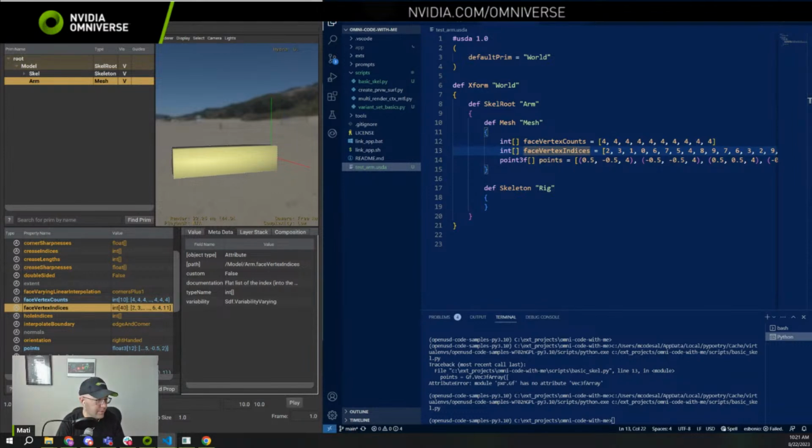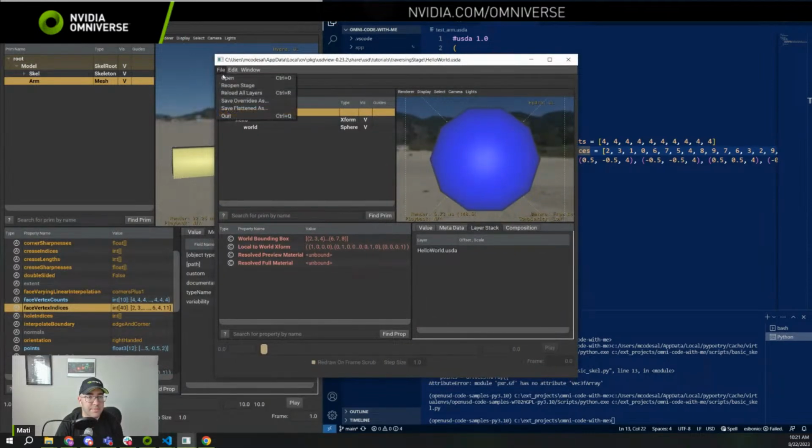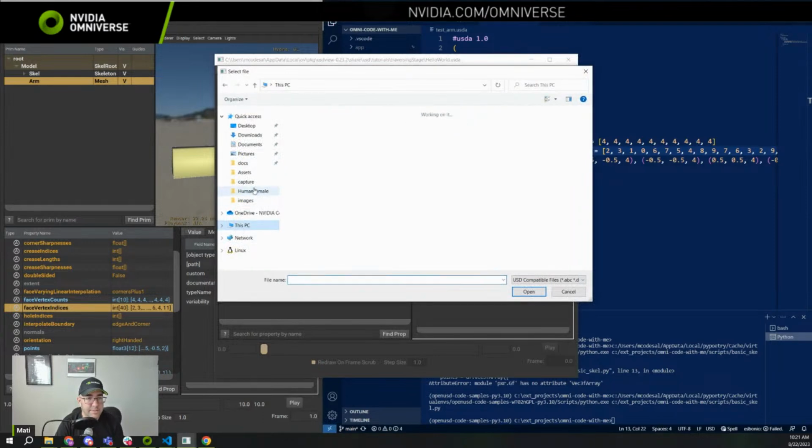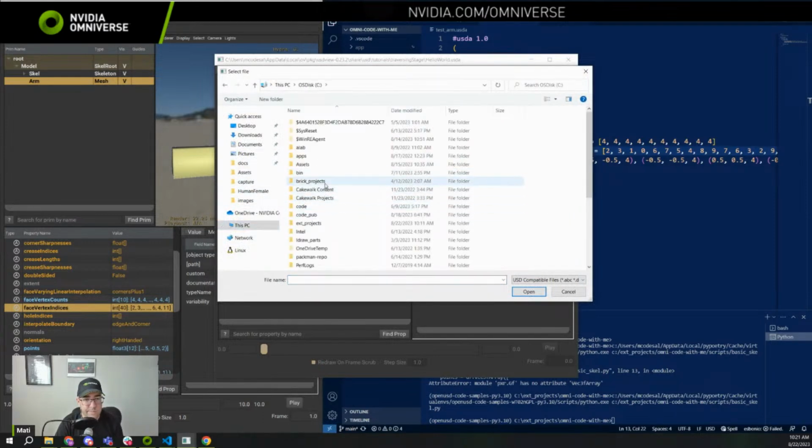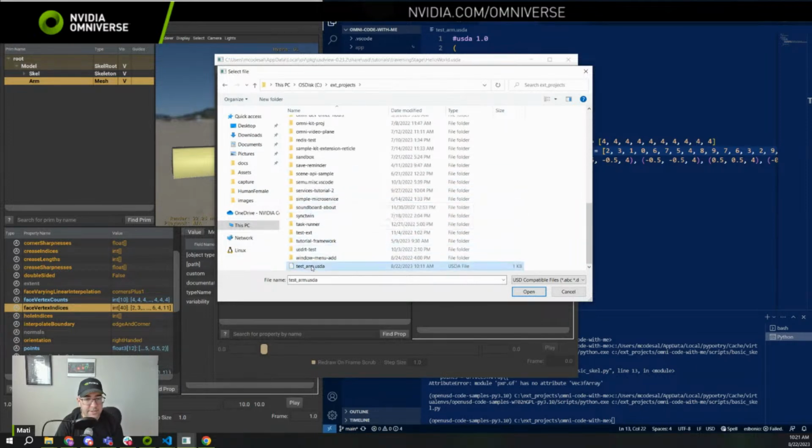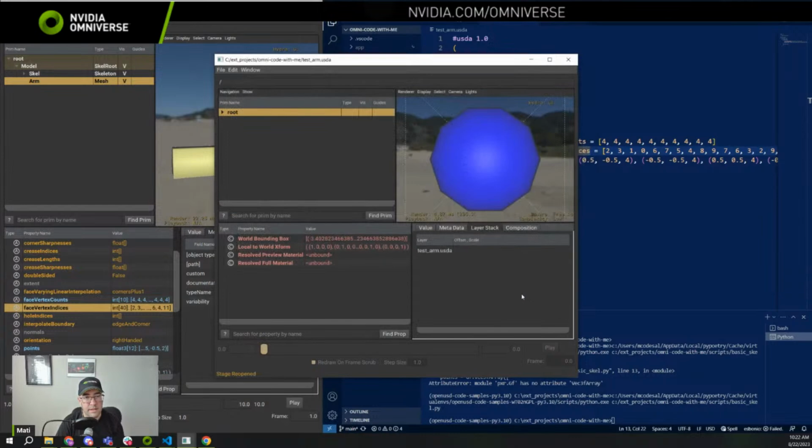Now we can look at our arm again, and these look good. And theoretically, I'm going to open up a new instance of USD View, and we can keep an eye out on how this is coming together while also still having this one open for reference. So here we go. It's going to be in the C extension. That means that I have this test arm here that I want to get rid of. That was my mistake earlier. And what did we call this? Omni code with me. Okay, so that's going to load, hopefully.